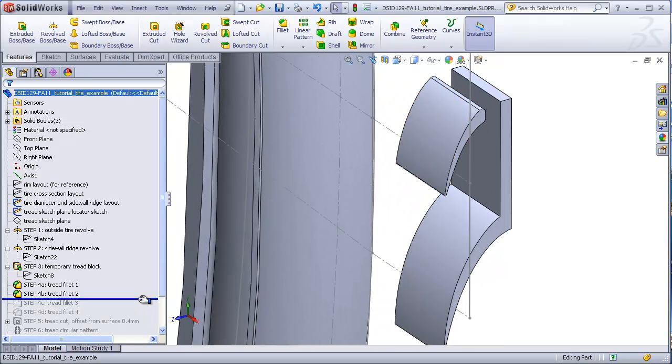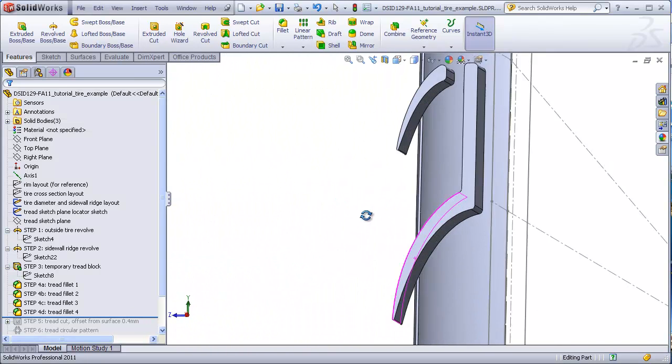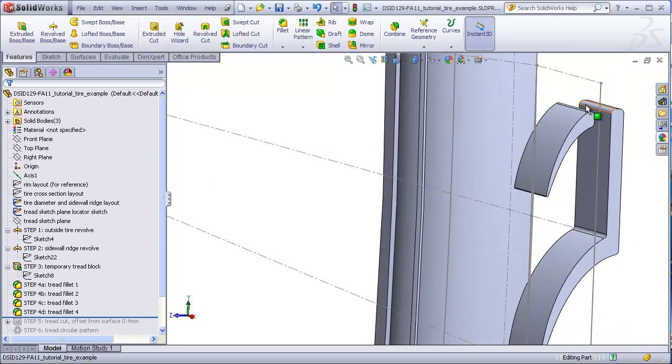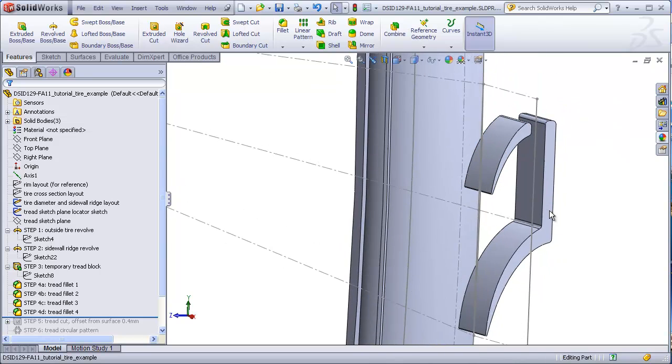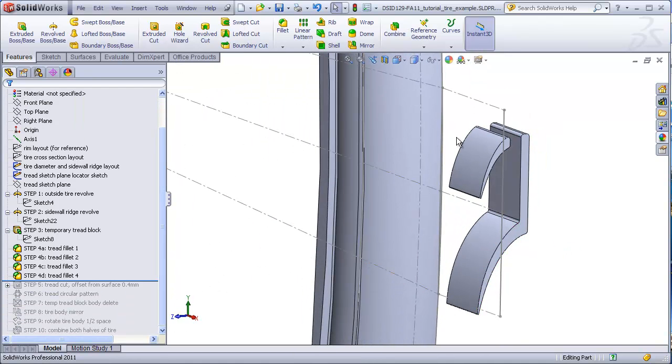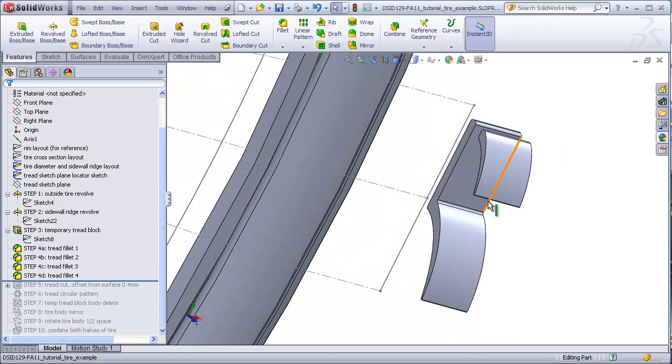So here I'm just filleting the corners of these bodies so that we have a more realistic and finished looking tread that has all the corners rounded out. It's easier to do this after this extrusion is made, because then I don't have to worry about my splines freaking out in my sketches. Now that I've got these fillets, what this gives me is a face with the shape that I want here and here.